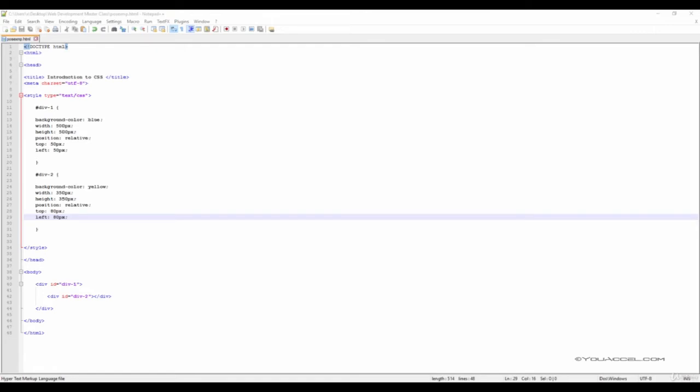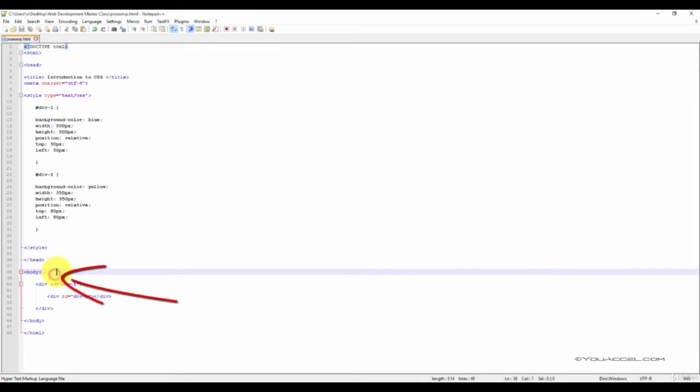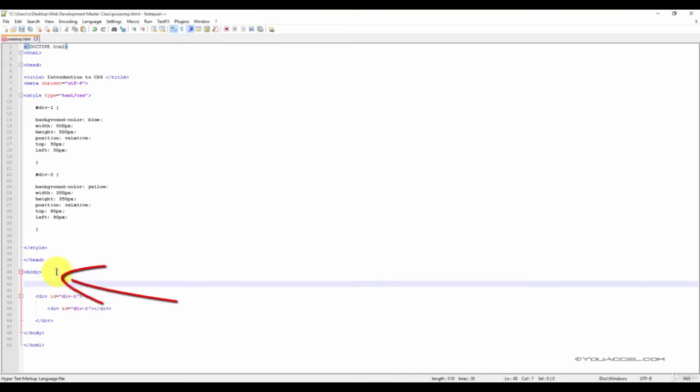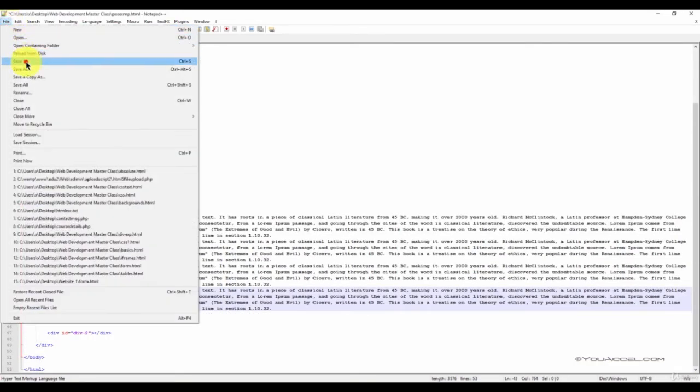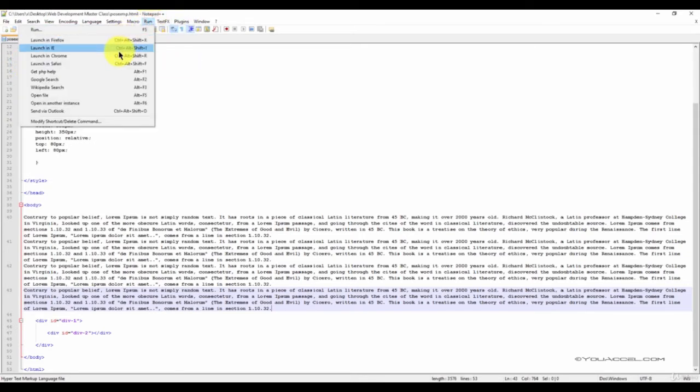Let's take a look at an example to illustrate this concept. Say we added a block of text above our div tags. I'm just copying a block of text and I'm going to add it above the div tags here. Now I'm going to save the file and we're going to preview this page in the web browser.